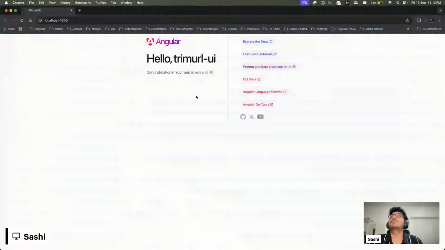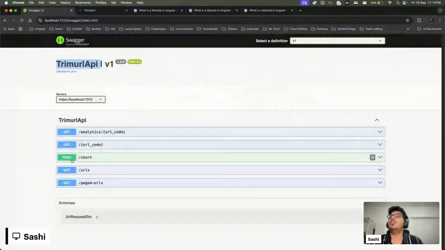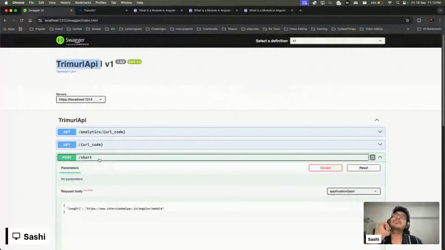If you remember, okay, let me put it here. So what we need, first thing first, is this shortener. We have this API. My expectation is there should be one box, and inside the box I should have one input element that will take my input field. Basically, I will have an input field and a button which will help me to shorten. If I click on the button, this API should trigger.